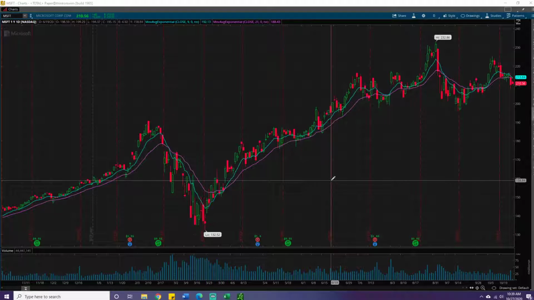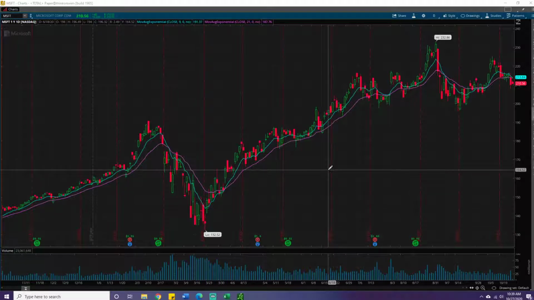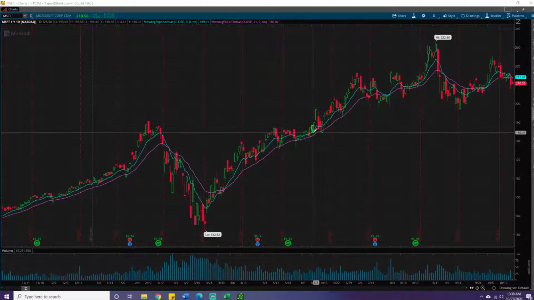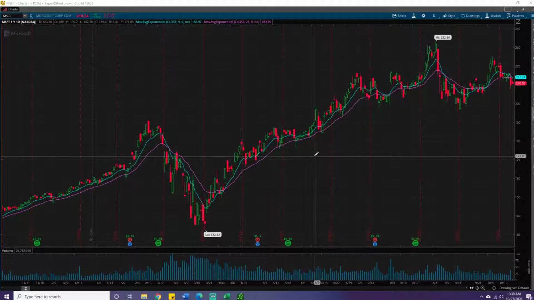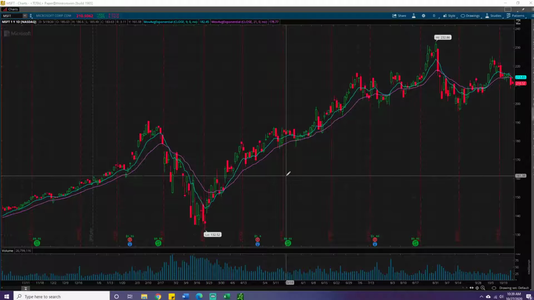What exactly is an exponential moving average? Specifically, it is a moving average, different from the simple moving average, which you may have heard of. The simple moving average takes the average of the closing price of the stock on that specific trading day, whereas the exponential moving average places a greater significance on most recent price action over the last defined length of time.